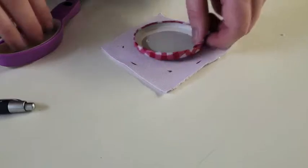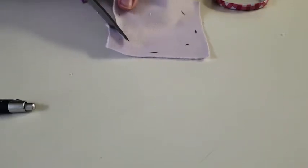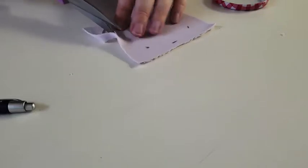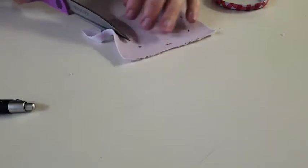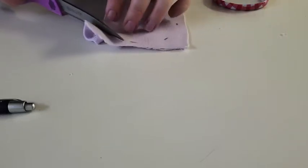Okay, so now I'm going to cut along the circle. And I'm actually using fabric scissors. Now I do want to cut just outside that circle, so I have a little bit of room to work with. I just realized I probably cut too close now because I was going to roll it, so I might not be able to do that. So we'll see what happens.